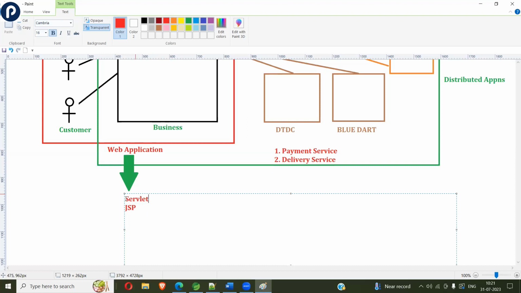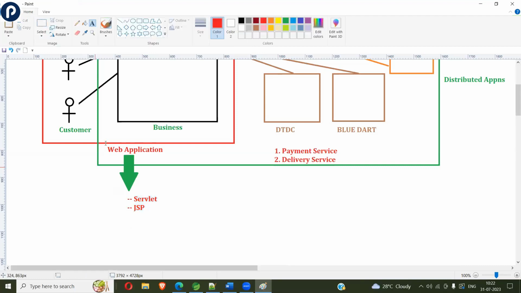Another one is JSP technology. But are we going to use servlet and JSP technology directly in real time or in our companies? No. Why not? We will discuss these points, don't worry. They have some limitations.